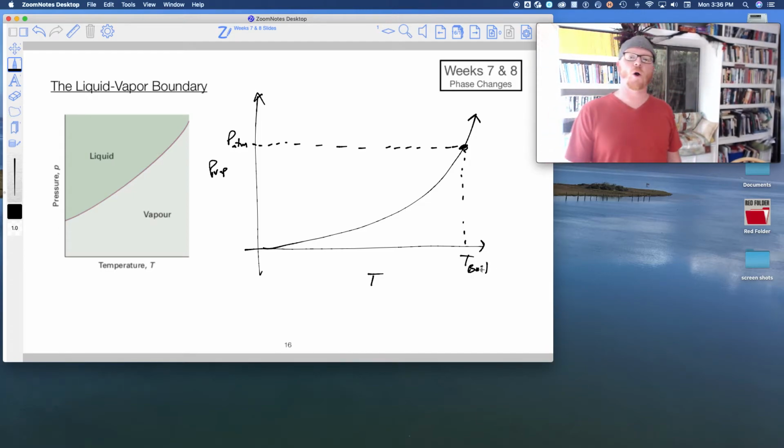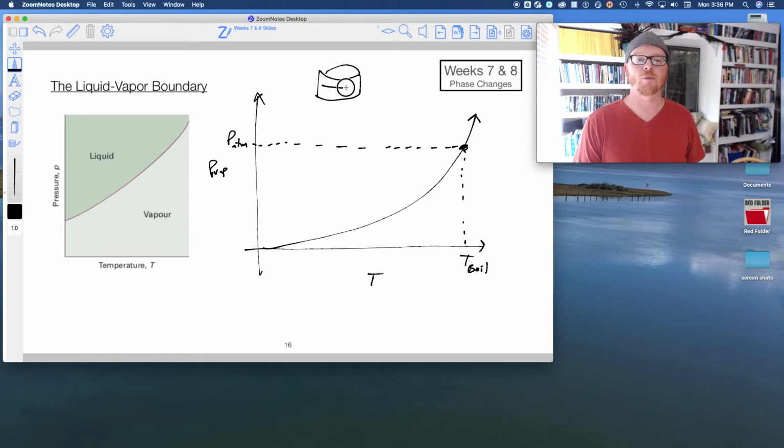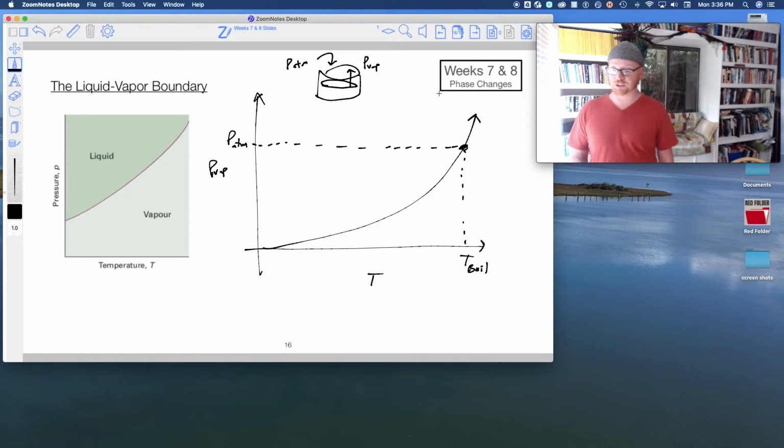Okay. And so we could interpret that any point along this line is a boiling point if that is what the pressure over the liquid is, right? However, if the pressure over the liquid, so right here's my let's say beaker of water, okay? So let's say I've got P ATM, and we know that that's pushing down on the liquid. Well, the liquid pushes back on the atmosphere, right? And that pushing back on the atmosphere is the vapor pressure, right? And so when those two are equal to each other, the liquid is boiling.